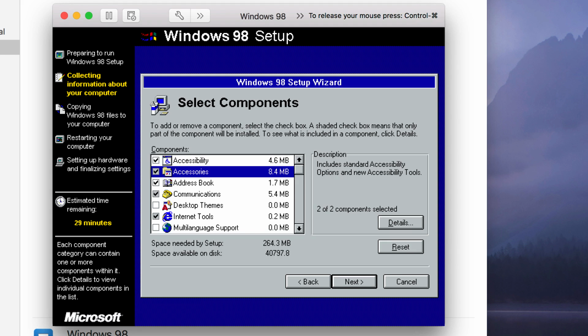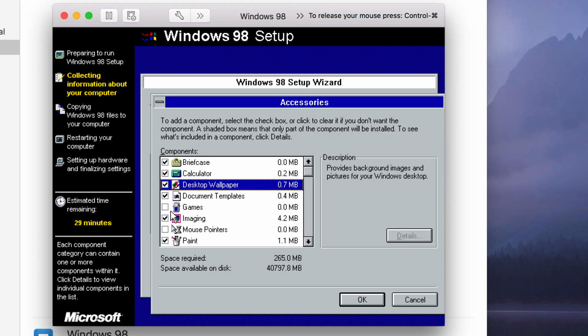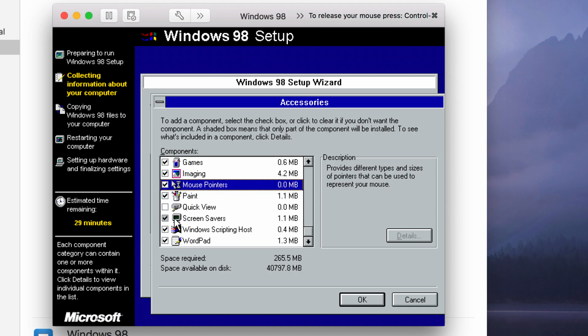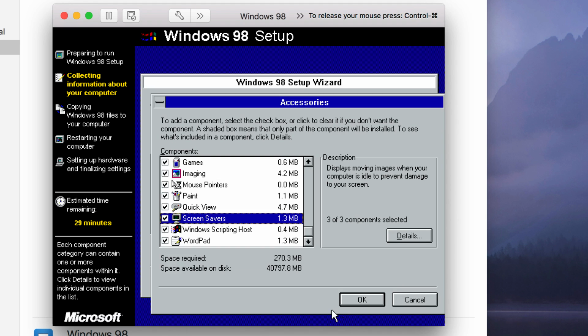If you double click or click on details, you can determine what components. So we're going to do briefcase, we're going to add wallpapers, games, mouse pointers, quick view, and we're going to add the additional screensaver. So we'll click OK on that. So that's everything on accessories.